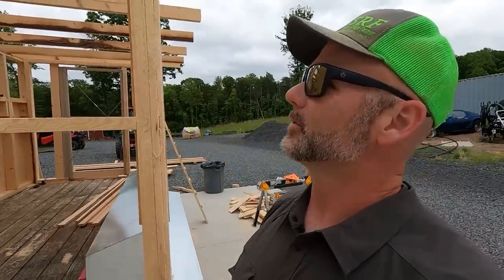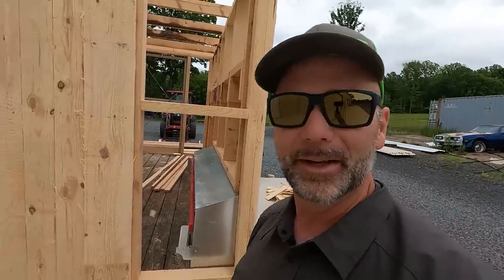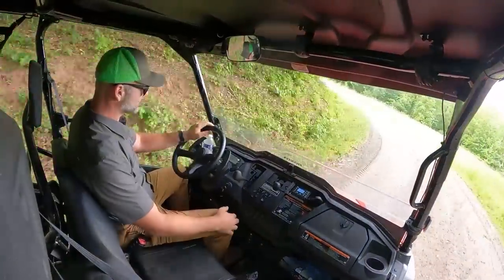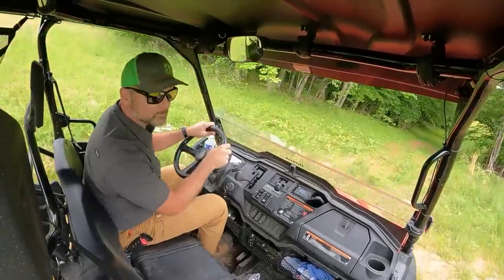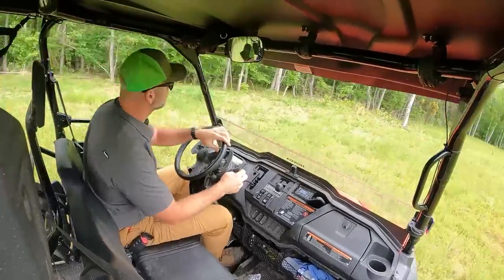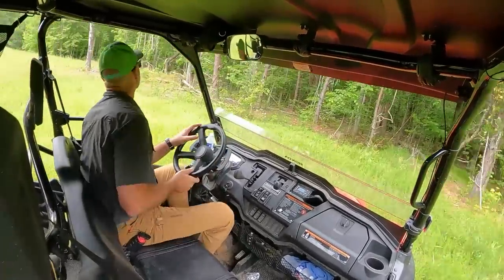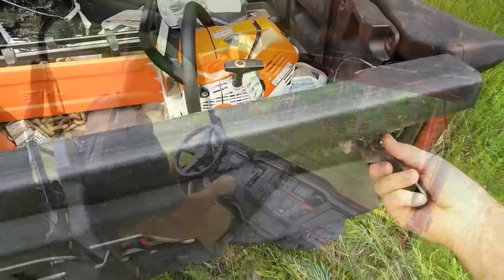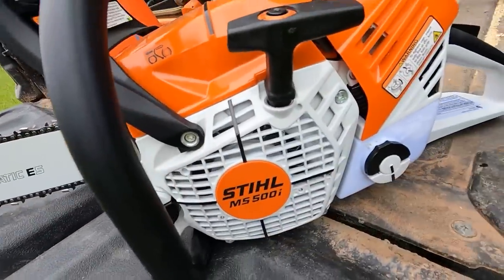Really, really cool setup. I had to phone a friend because we have 3 pieces of tin to put on this roof, maybe 4 pieces, and I can't lift it all up and do it all on my own. So got a friend coming and we're just about done. Let's go get in the woods, drop some trees, throw them on the mill. This is the Stihl fuel injected 500i.